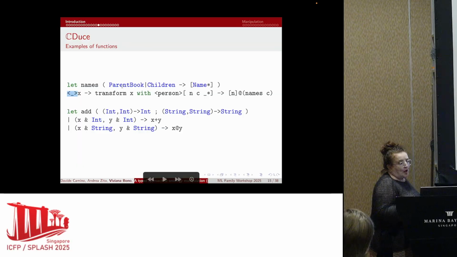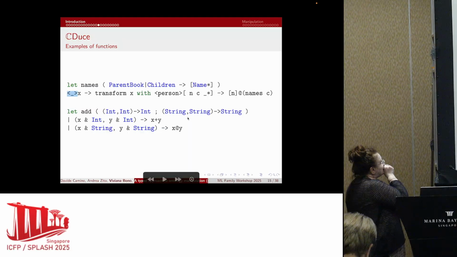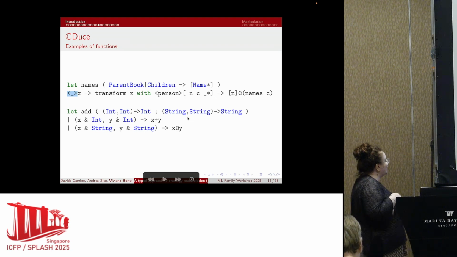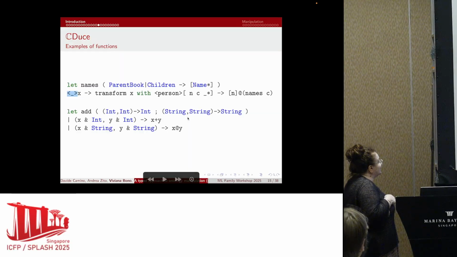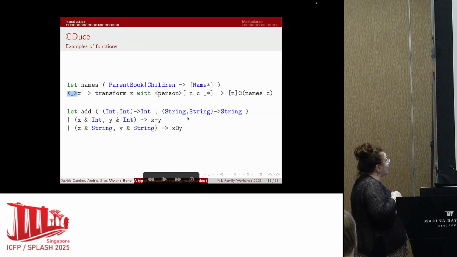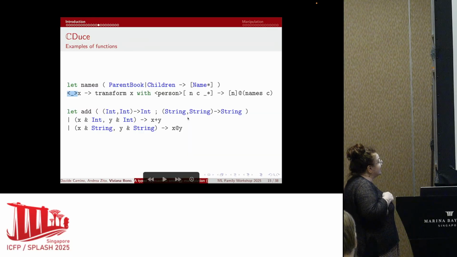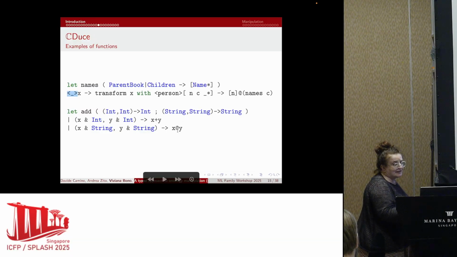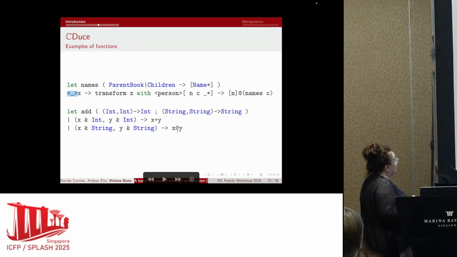Okay. Then we have this intersection type use. This is a simpler example. Basically, a very, very normal example. According to the type of the arguments, you can have either a sum if the arguments are int, and otherwise a concatenation of strings that is represented by at.